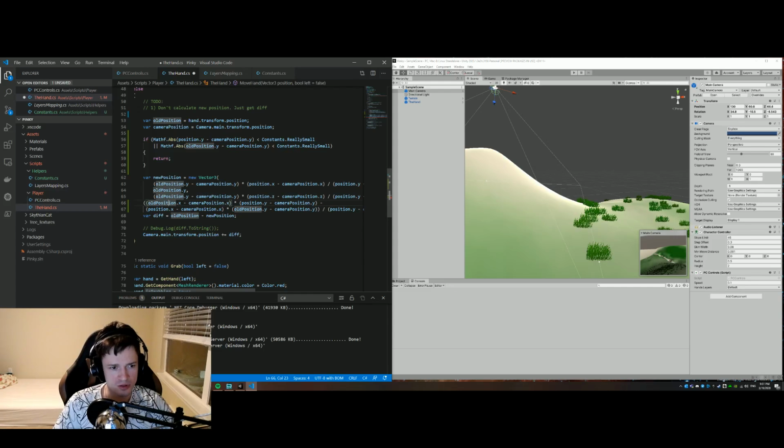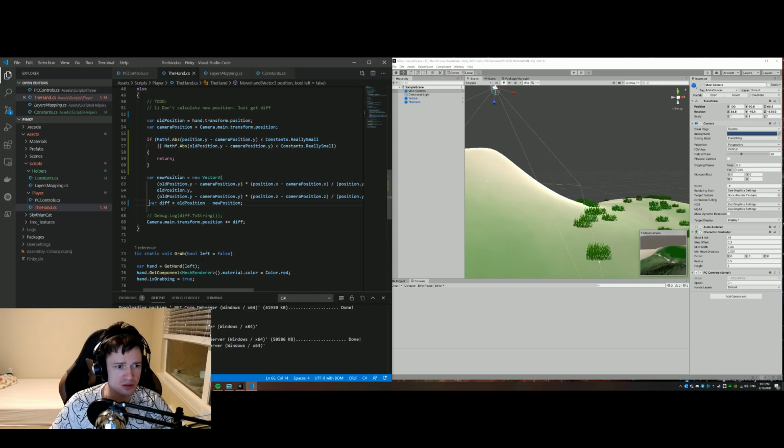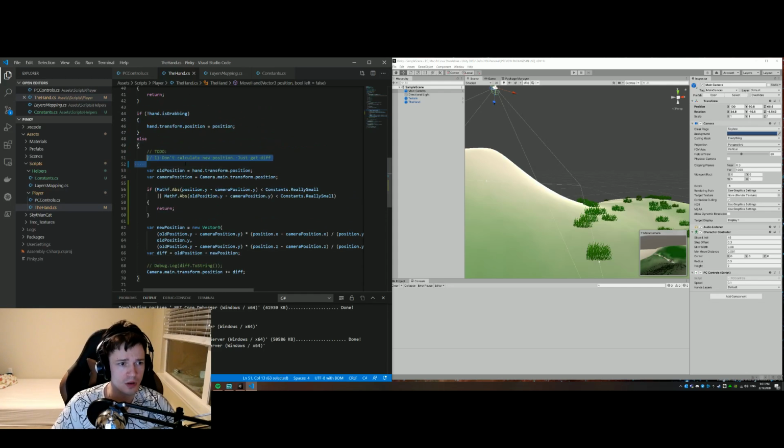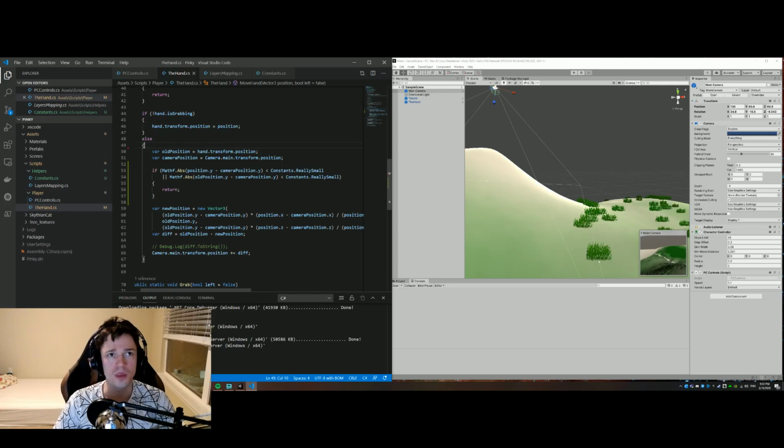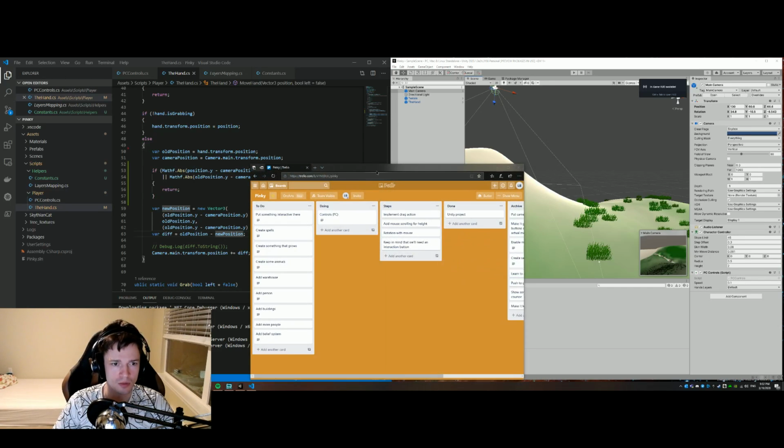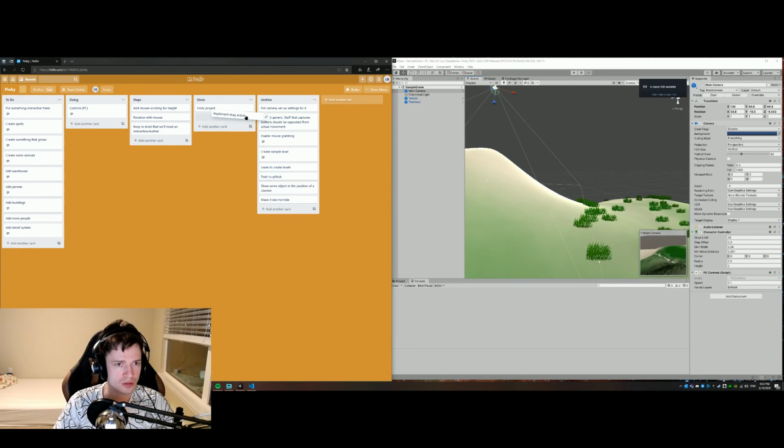So we'll have alt position.x in this part and camera position.x in this part. So the only thing that will be simplified is that camera position.x multiplied by camera position.y will disappear, but everything else will stay here. So there is basically no reason to bother and change this logic. This to-do can be removed. Okay, good. Now we have fixed the bug and we can close the task. Let me move it here, basically. So drag action is done.